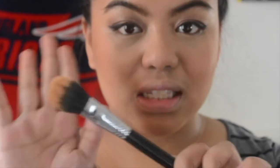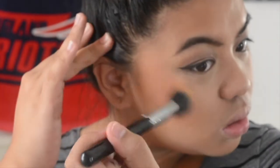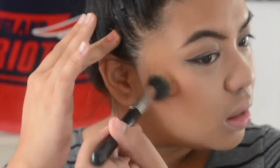After that, I still like to blend it out with my powder brush, slightly blending it into the contour, just so that it looks natural.